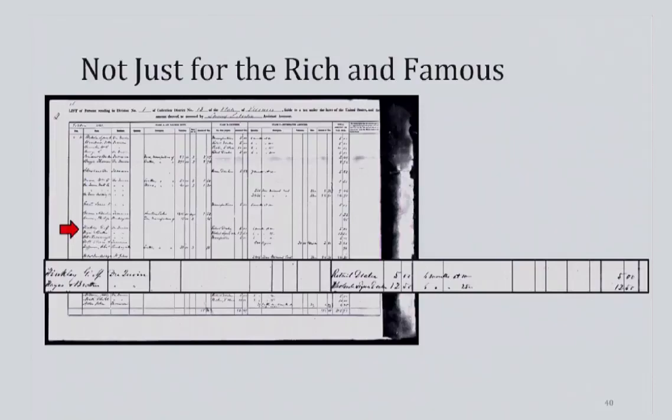So it's all well and good to find famous rich people like Barnum in these assessment lists, but all kinds of Americans were captured in these records. Take G.M. Hinckley of Illinois. Hinckley lived in Perry County, covered by the 1st Division of District 13. He paid $5 in 1863 for his license to deal retail.